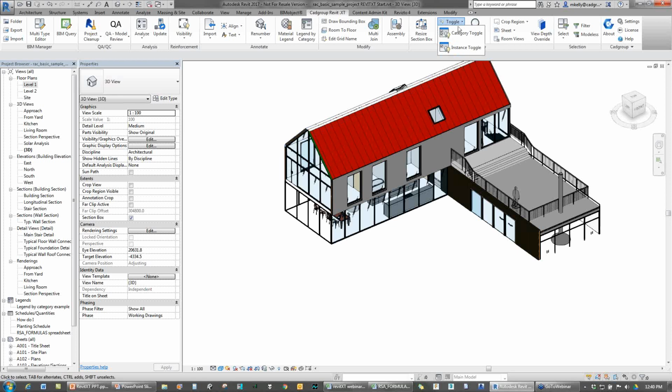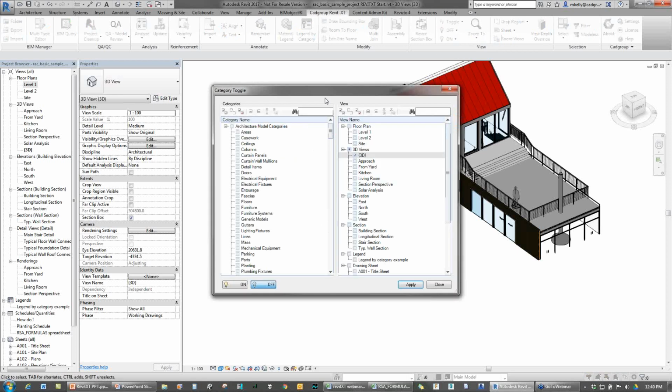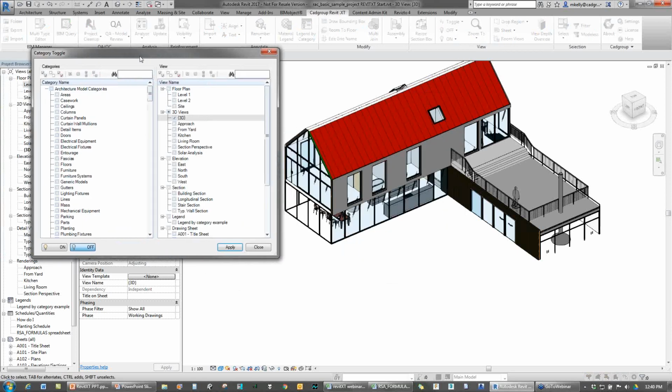Now the toggle, if I just have a quick look at this one, category toggle. Well, let's just say, for example, that I had developed a sudden hatred for Revit entourage objects, and I wanted to hide them in all of my 3D views. Don't ask me why, it's not a rational sort of thing. So if I click the off button there, and then pick all of those 3D views and hit apply, you can see the entourage has disappeared there.